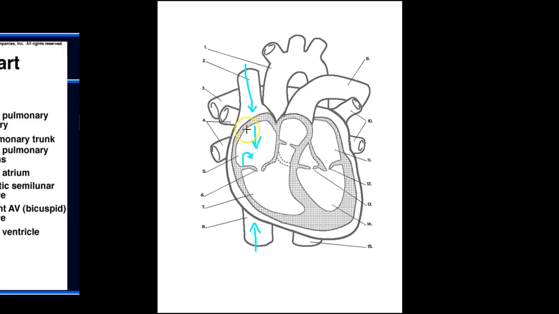Now at this point, the valve, which we'll discuss later, is going to pop open with a little bit of pressure from the atrial wall. Here we see this checkered surrounding around the atrium. That's muscle tissue, and that muscle is going to cause a little squeeze or compression, and it's going to force the blood to flow down through the gates here and into what we call the right ventricle. So number 7 is the right ventricle, V-E-N-T-R-I-C-L-E.